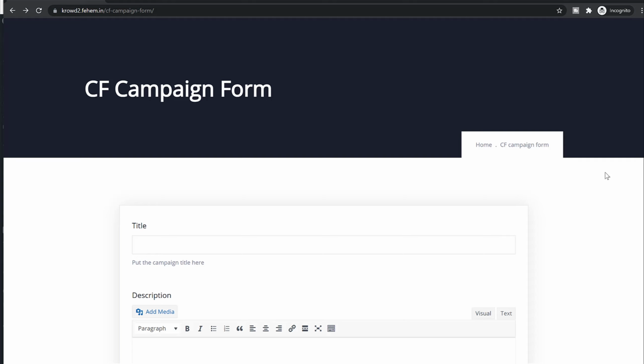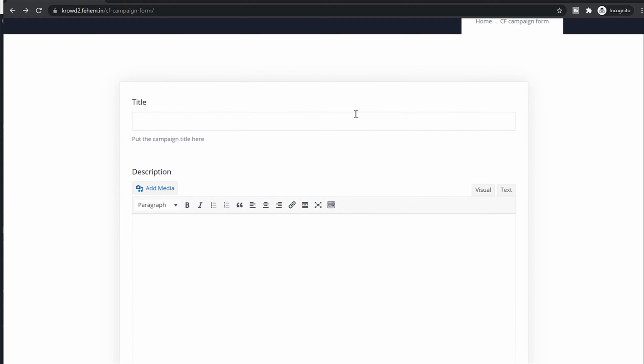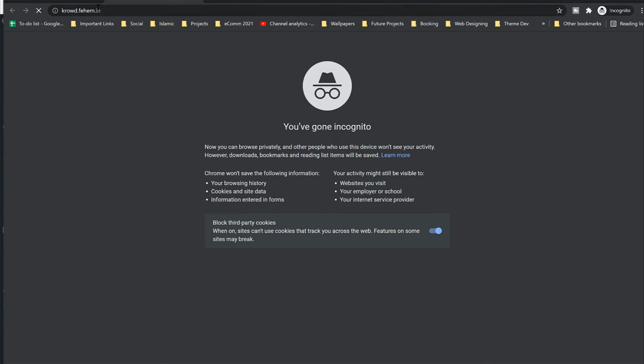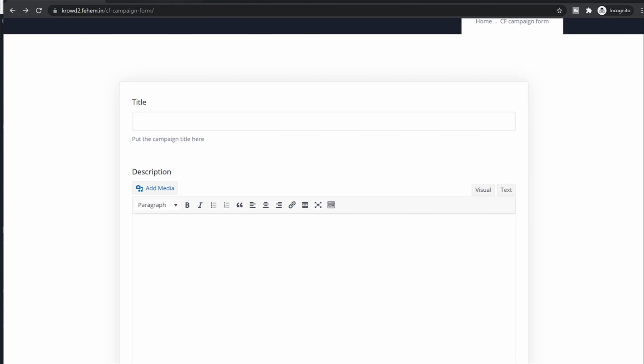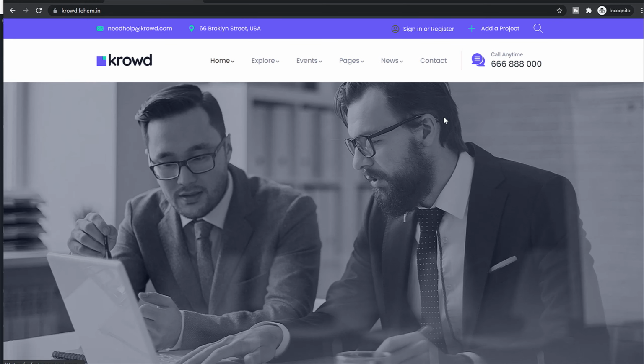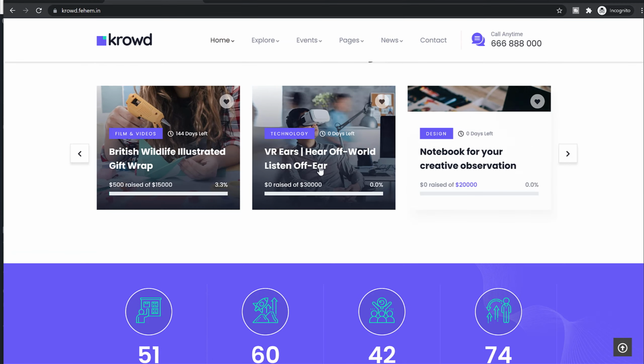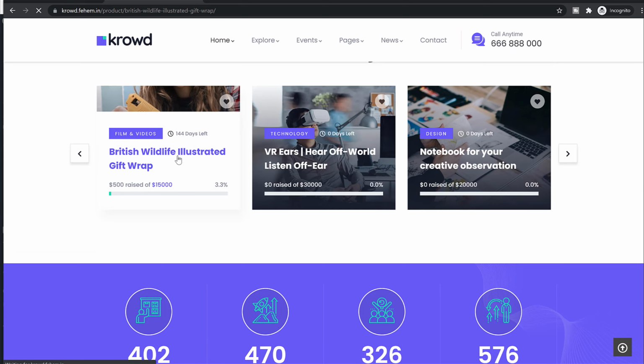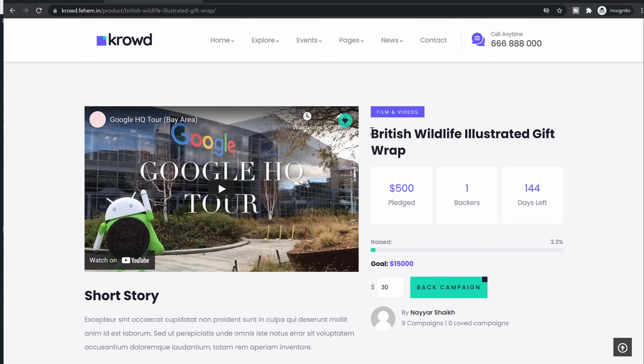If you come back to your website, refresh it, and still don't see this, try to refresh it a few times. Now let's see how we can create a campaign. What I'll do is open my demo website over here in a new tab, just so that we can copy-paste data, and I can show you all the details related to this. Now if you open any fundraiser, for example, if I open this one, here this is the title of this campaign.